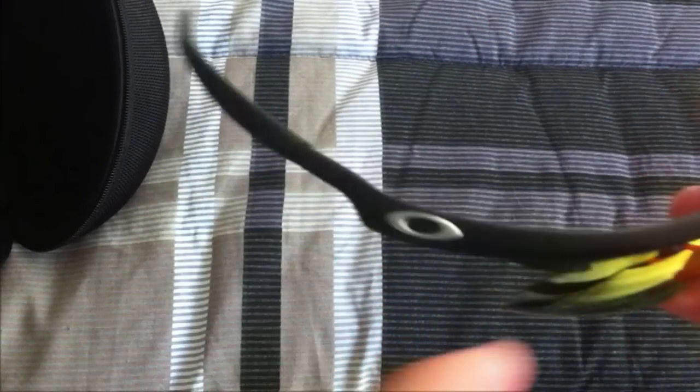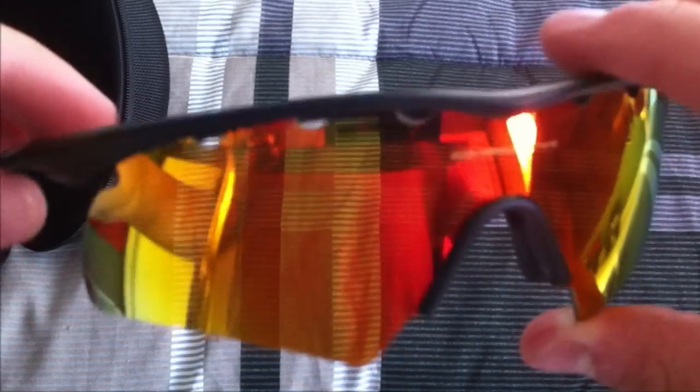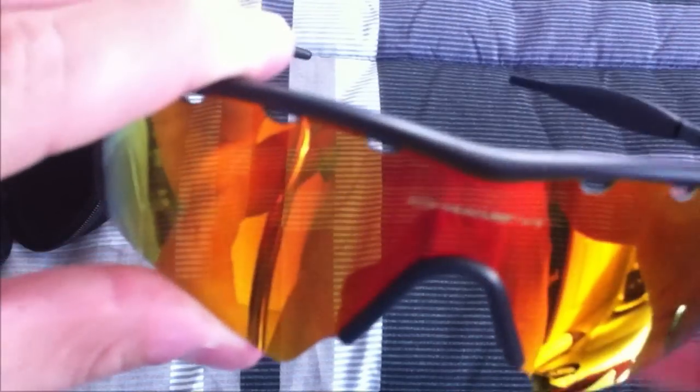On the design of these, it kind of looks like a cone kind of thing when you have it on your ears. It's a really cool design, but it's flat — best for comfort. It's kind of flimsy material right there, but it's definitely not what it feels like, because it's a high quality ballistics plastic. The Oakley symbol's right there. I could have got this customized if I ordered it online, but I bought it from the Oakley store, so I got the gunpowder gray. You guys can see how it gets its name — the M-Frame — because of that little dip right there, making the frame an M shape.